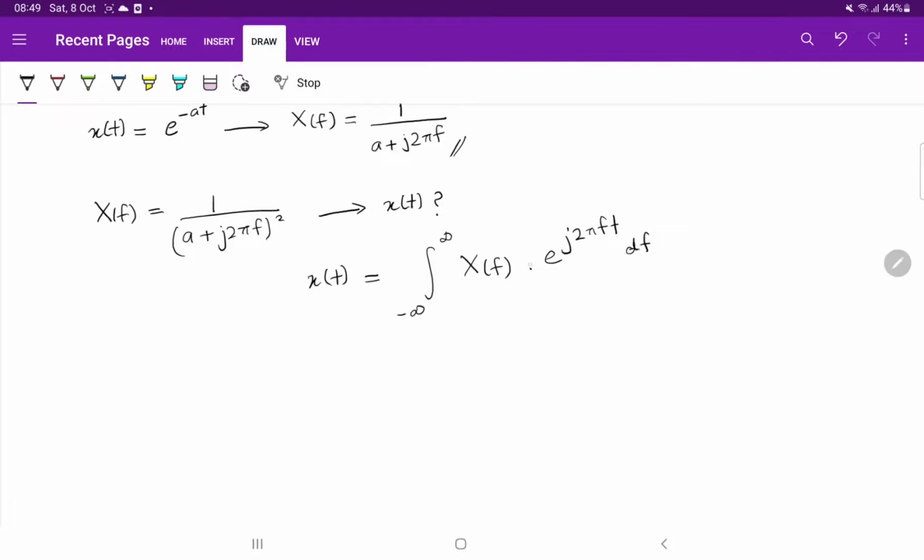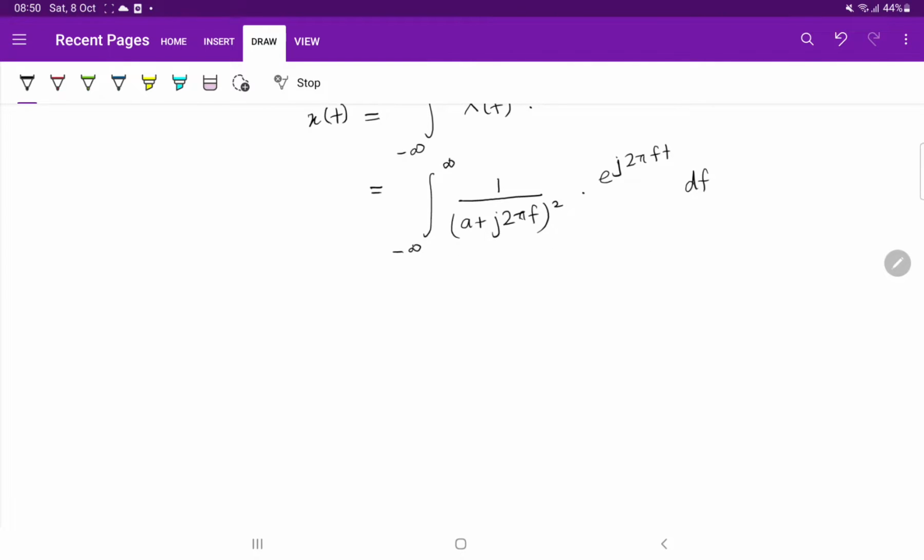So that's the first equation. From the basic understanding of Fourier transformation, you can easily write this down. Now instead of X(f), we are going to substitute this value because we need to find the x(t) of this Fourier transform. So let's substitute this value now. Now the second step is over, and here there is only the integration part. There is a function of f, and another function of f over here, e to the power j 2 pi t into f. So there are two portions. What you can use, that's the idea you need to get. Most probably you have also figured it out. It's going to be integration by parts. So let's do that first.